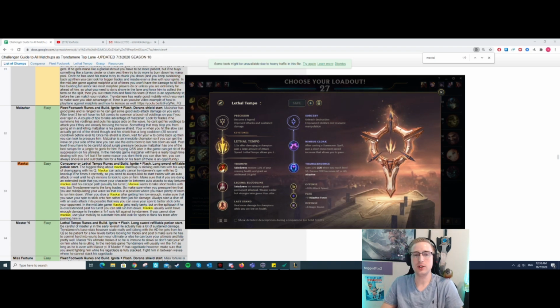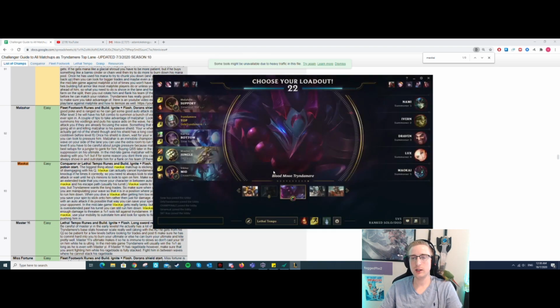All right, I want you to do the new setup this game. So you're going to go SMG as your first item, no Tear up. Okay. Into CDR boots. Okay. From there, you will get a Cloak of Agility into Rageblade.